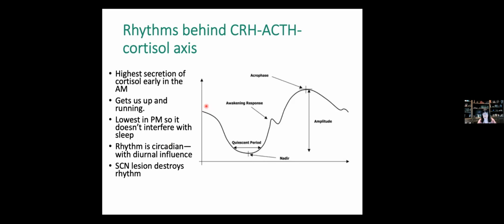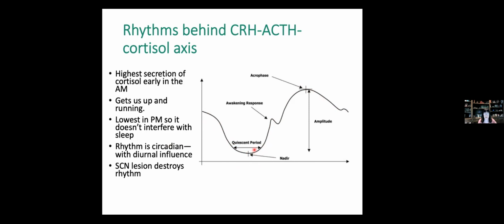So here, for example, you can almost guess, this is night. This is when cortisol is low. And then we're awakening, here we go. And the cortisol is high and continues to be high throughout the day. That keeps us going, keeps us alert. And then it starts to go down, and here again, it's going down. So that's the rhythm, that's the circadian rhythm.